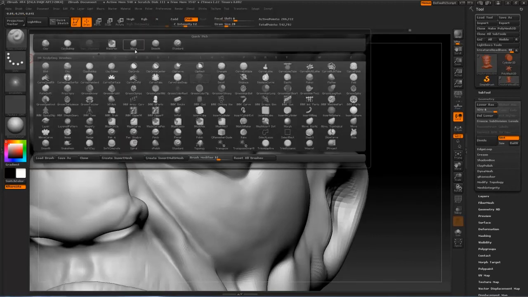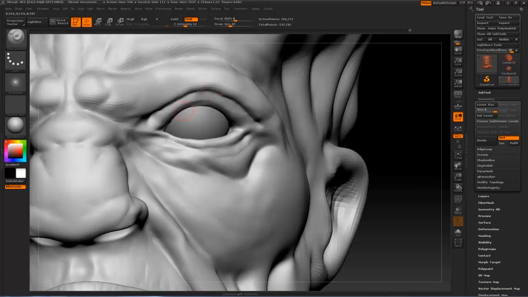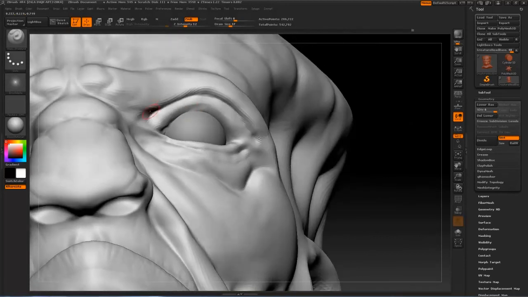And then we can take that standard brush and cut right back into it. Nice clean stroke and not have to worry about the blobbiness.